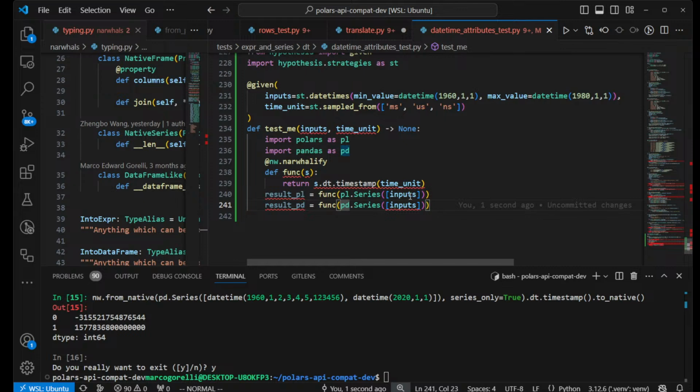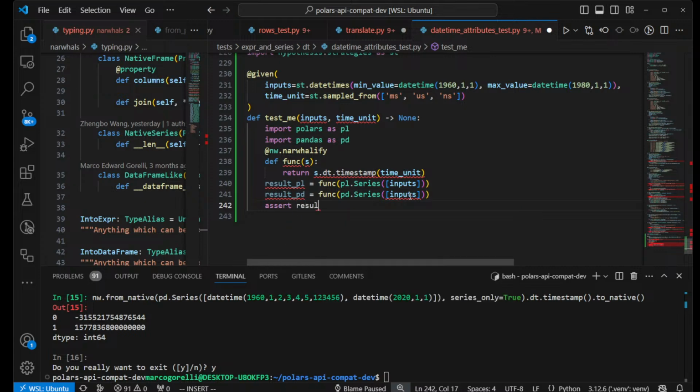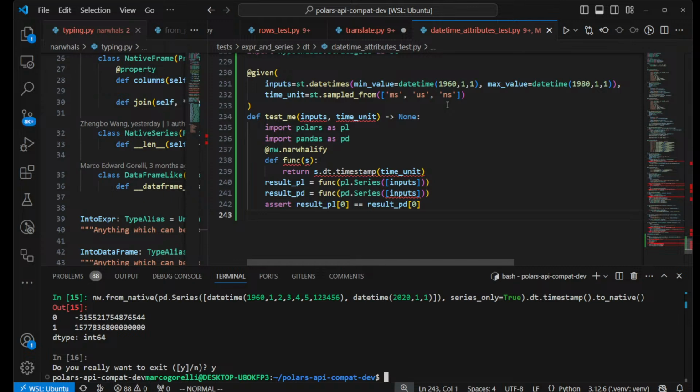And then we're going to assert that result_pl[0] equals result_pd[0]. Is this right? Maybe. Only one way to find out. Yeah, let's give this a go.